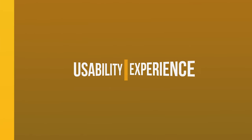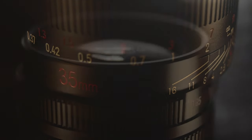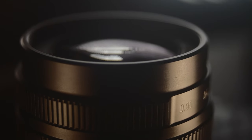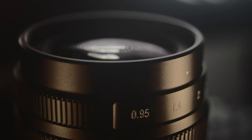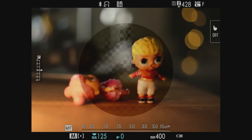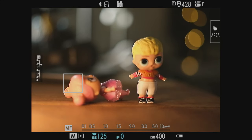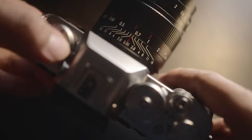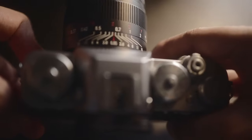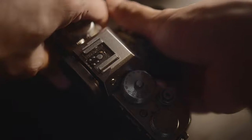Now let's talk about usability and my experience using this lens. I'm so happy that we are living in an age where more and more cameras have switched to mirrorless technology. Lenses like this can really be fully appreciated because of mirrorless cameras. Mirrorless cameras can focus far more accurately through the EVF — what you see in the EVF is literally what you're going to snap. With advanced focusing aids like focus peaking and other assistance tools, manual lenses have found more and more relevance, especially if you're on a tighter budget.